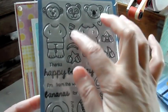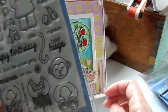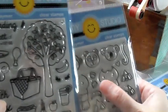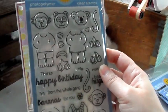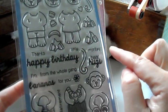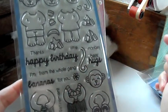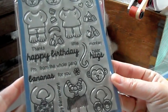It's got paws with nothing in them. And it's got paws with the watermelon, banana, and a star. So you can also stamp out some of the things from this picnic set. You can stamp out like the sandwich or something and have the paws holding the sandwich or the drink or something. I just think it's such a cute design. And it says thanks. There's the word little, monkey, bear hugs, happy birthday, from the whole gang. So you could do thanks from the whole gang. Or happy birthday, little monkey. I'm bananas for you. Happy retirement. So cute.